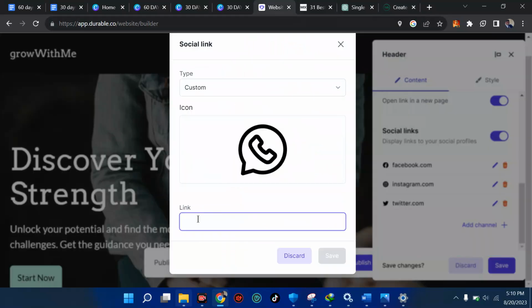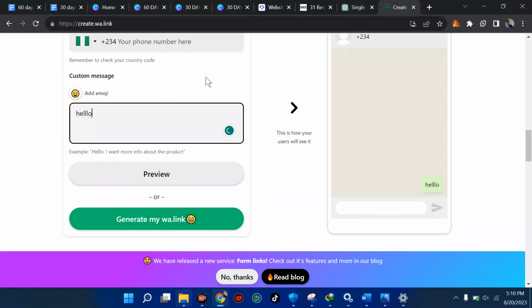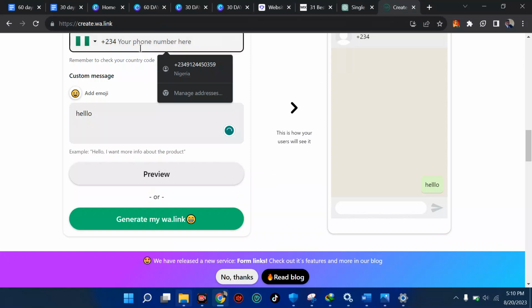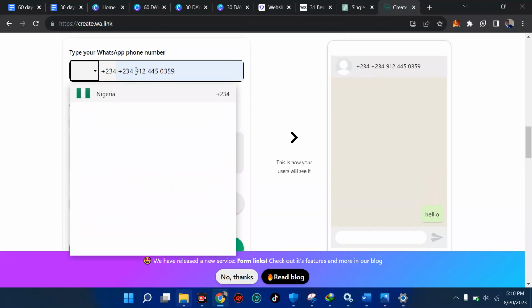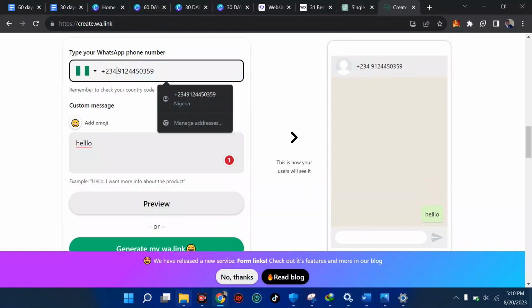So let's say you're not putting anything there, or better still, maybe you want to put something there. Let's just finish this up. So I'm going to just put a random number from here and just move on and see. Okay, we have +234. I'm going to get this off. It's an error anyway.